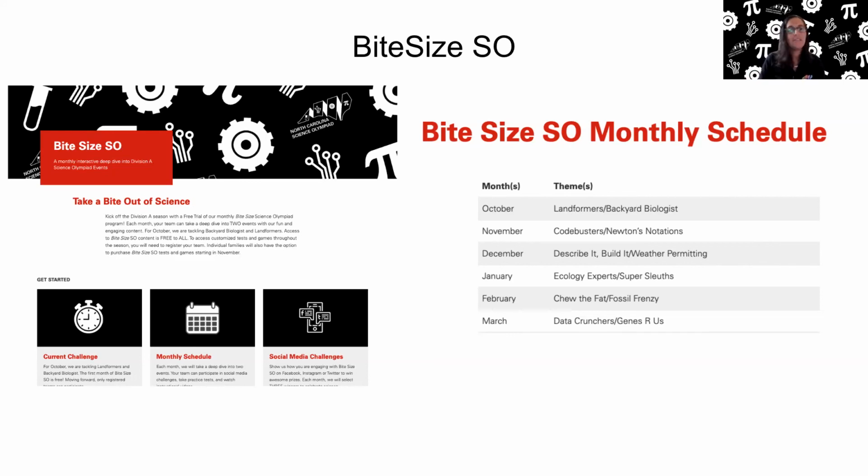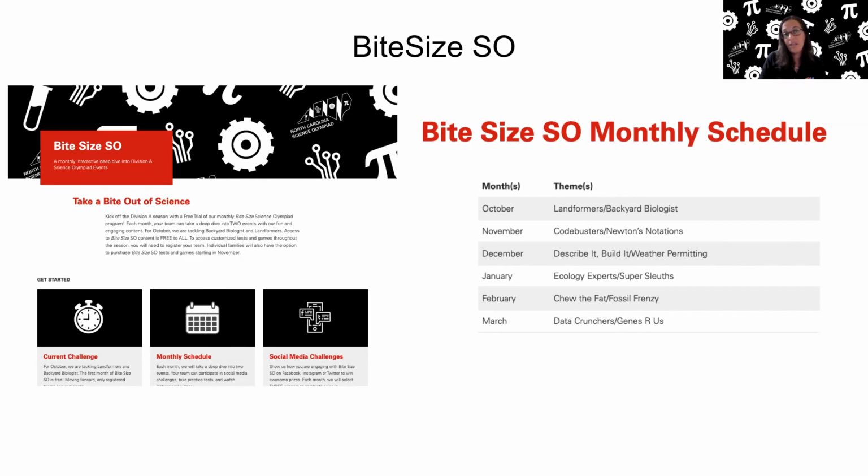And there's also, most importantly, for those of you who are registered coaches, once you've registered and paid for your team, then you'll start to get the codes to actual practice tests. The rest of it is going to be free online. You'll be able to access those resources at any time, but we will lock the tests so that only registered teams have access to them. So it's an extra benefit for you and the students.